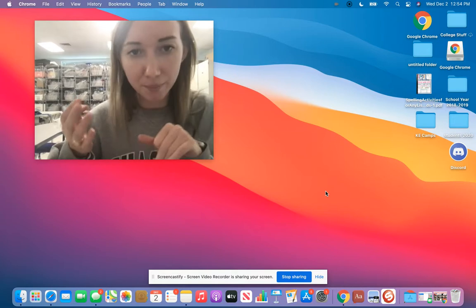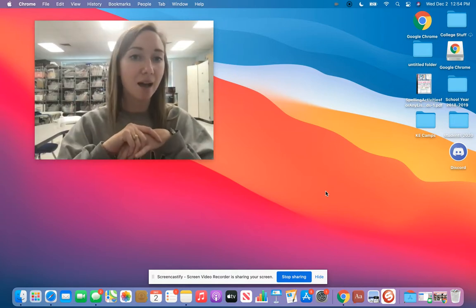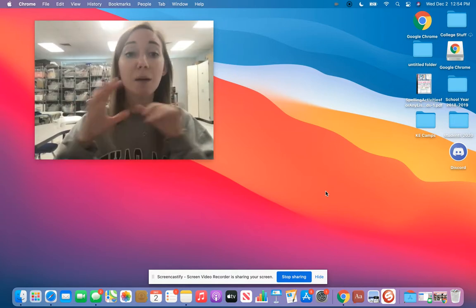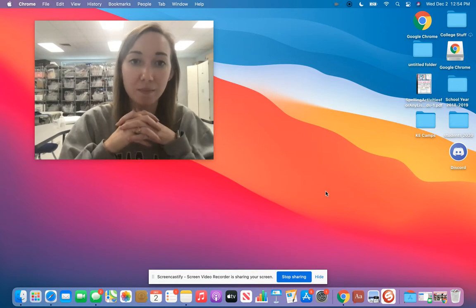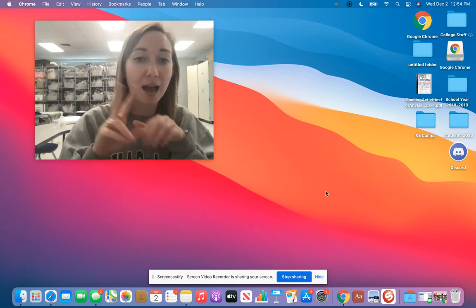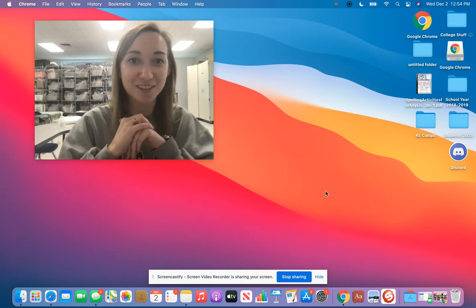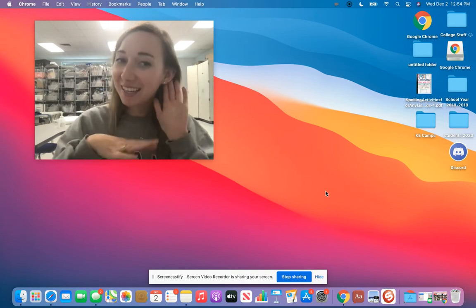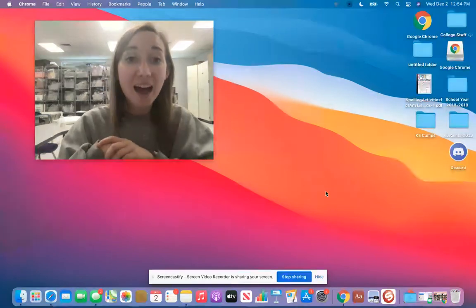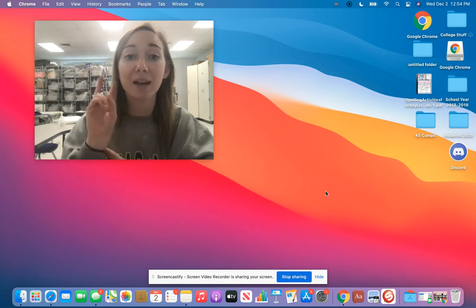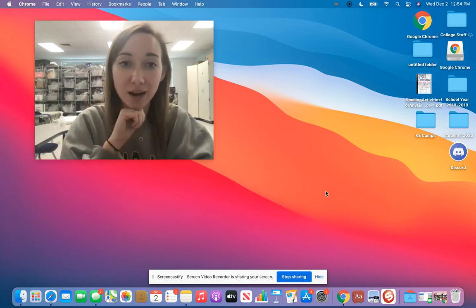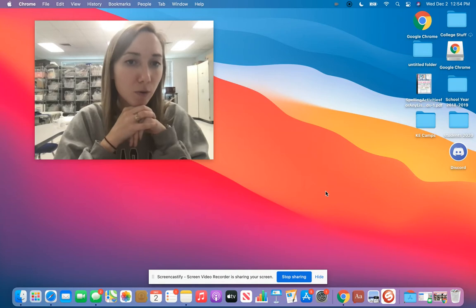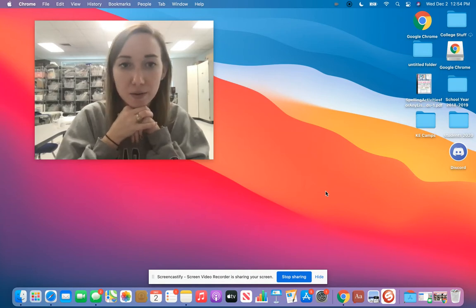Can y'all help me remember what it means when I say a half? How many equal parts am I talking about if Miss Sigler says that she has made halves? Emma showed you. How many? A half means that we have a whole that has been cut into two equal parts, right? So when I talk about fourths, how many equal parts am I talking about?